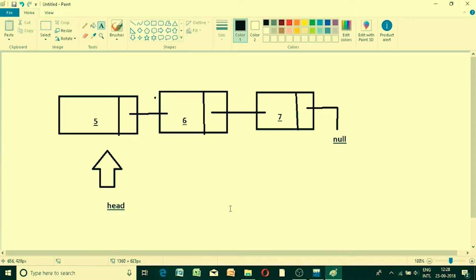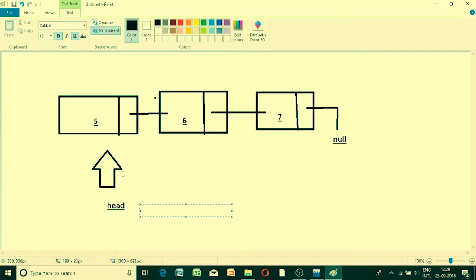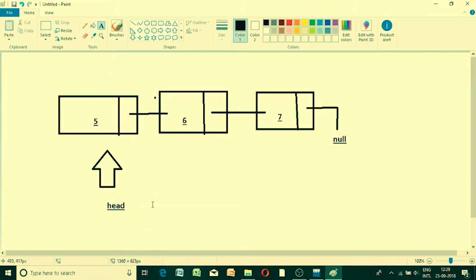I told you that in a linked list the first node is the head, so I am declaring a pointer which will point only to the first node of our linked list. Right? Things are clear right now? So let us start.